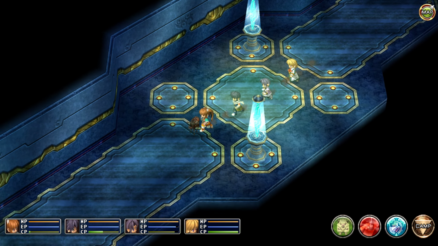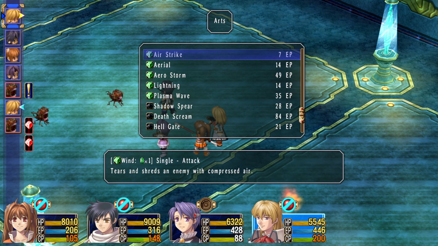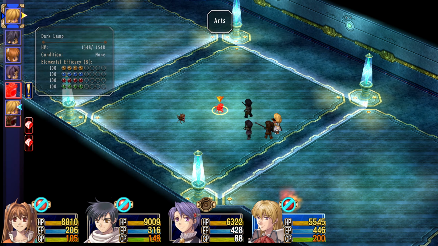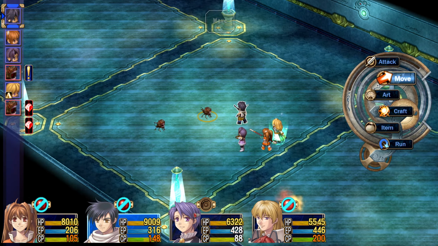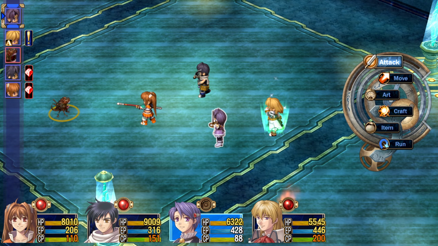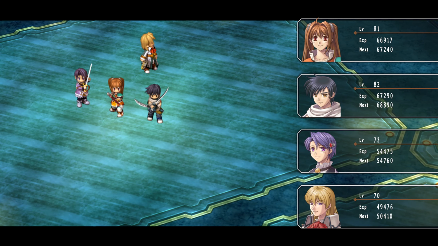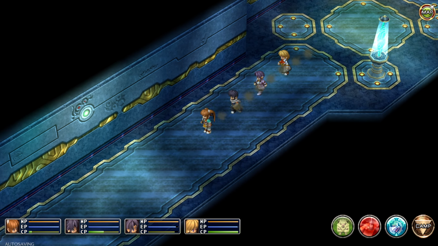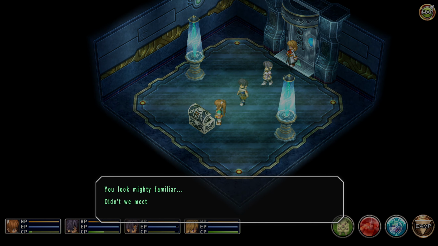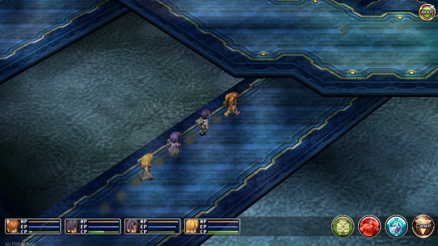So we check this area first. Okay, better go for a... Still gonna attack later than I'd like. Oops. Which one's the one that's gonna attack first? That one. Okay. Awesome Sepeth, all times 100. You look mighty familiar. Didn't we meet last game? I very much doubt I was on the Liber Arc in the last game.